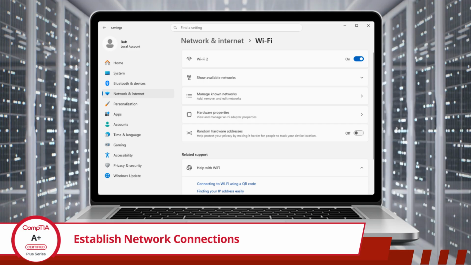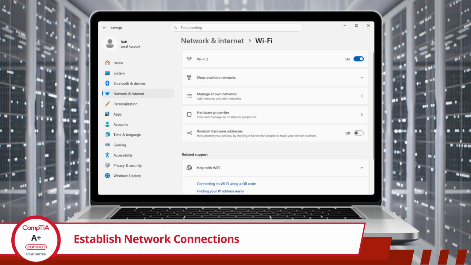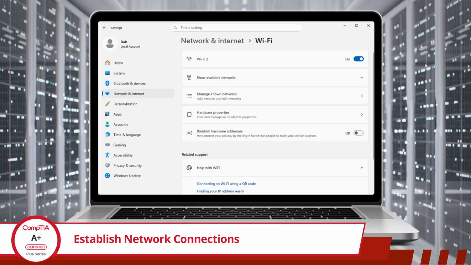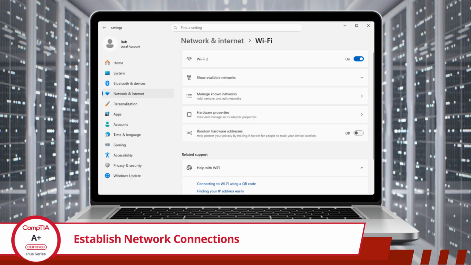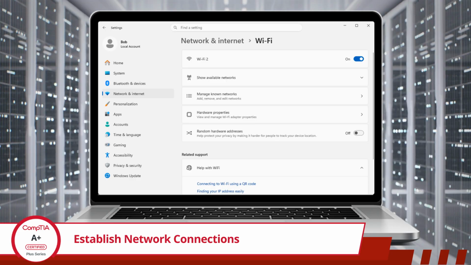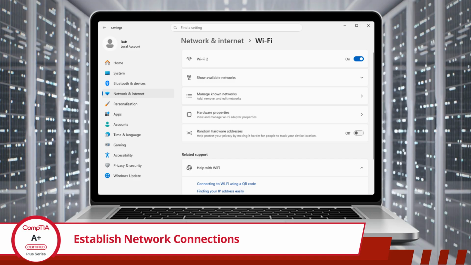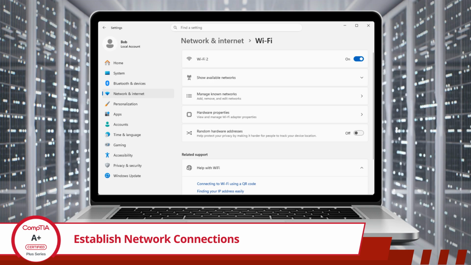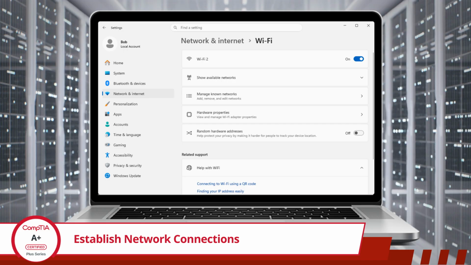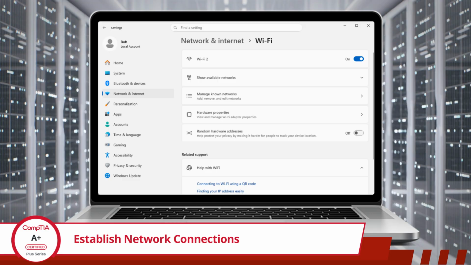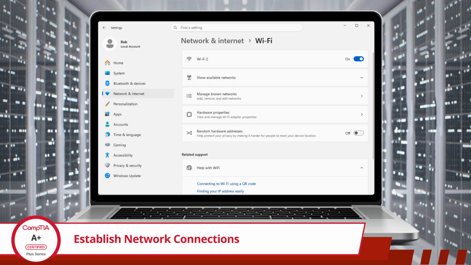Next up is wireless, also known as Wi-Fi. Wi-Fi allows your device to connect to a network without the need for physical cables by using radio signals to communicate with a wireless router or access point. This is the most common type of connection for laptops, tablets, and mobile devices because it provides the flexibility to move around while staying connected. Wi-Fi networks are typically secured using a password, also known as a passphrase, which helps prevent unauthorized access. Once connected, your device can communicate with other devices on the network and access the internet.